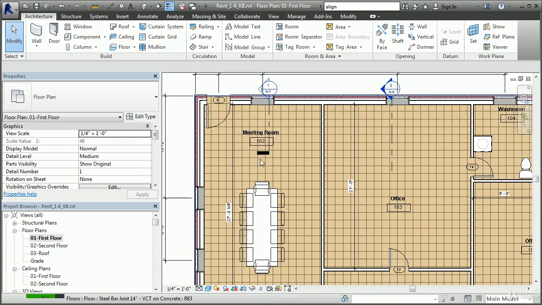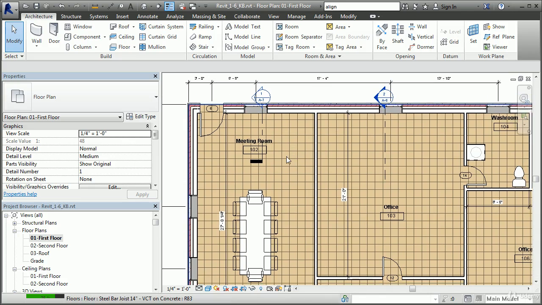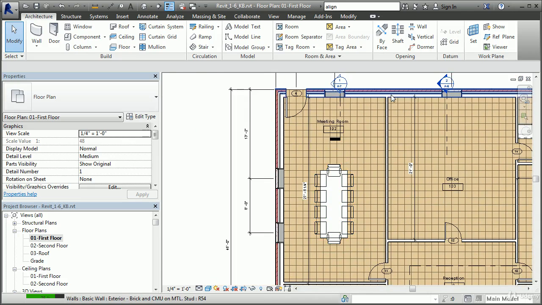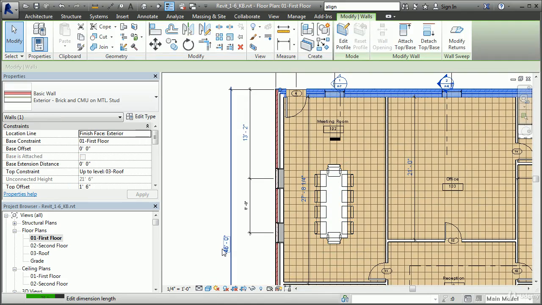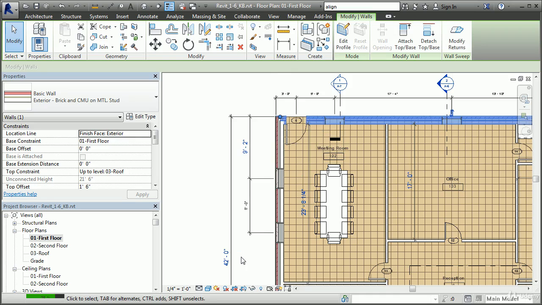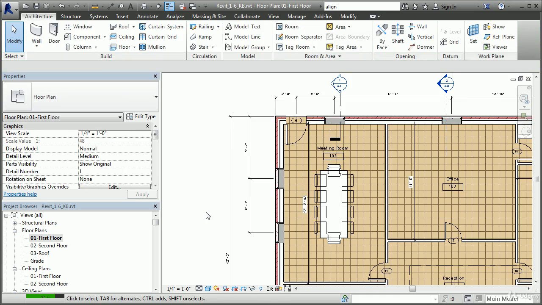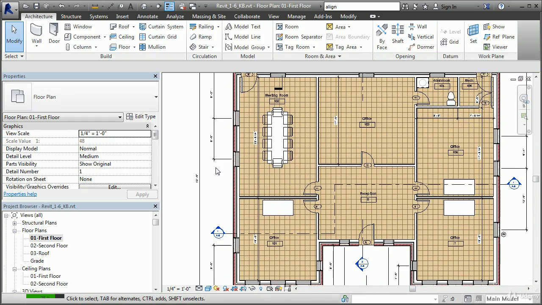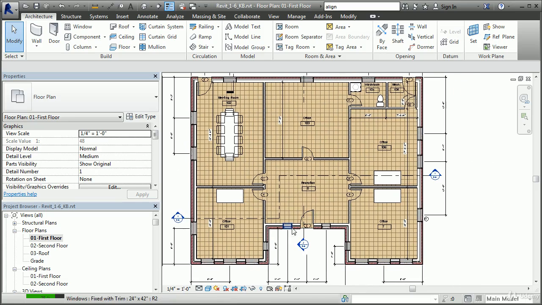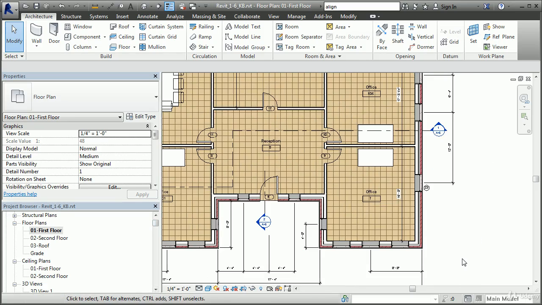All of the elements that are inside those walls, such as the doors and windows, have moved along with it. And just by selecting this wall and changing this value on the side dimension, it's going to modify the size and the shape of the building. And again, any changes that I make in this view are automatically going to be applied in all other views as well. Annotation and sheet management is also fully parametric in Revit.